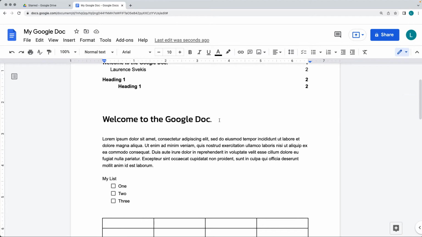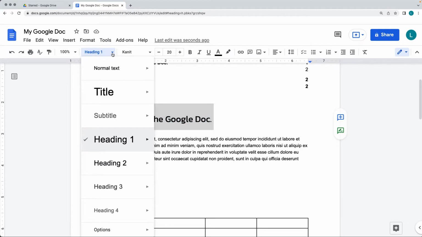If I want to apply it to all of the headings, I can select under the drop-down where it's got the styles, and this is going to be heading 1. And under the heading 1, if you scroll and hover on top of it, on the right-hand side, you're going to be able to see that you can apply heading 1. What this will do is update it back to the default of heading 1.